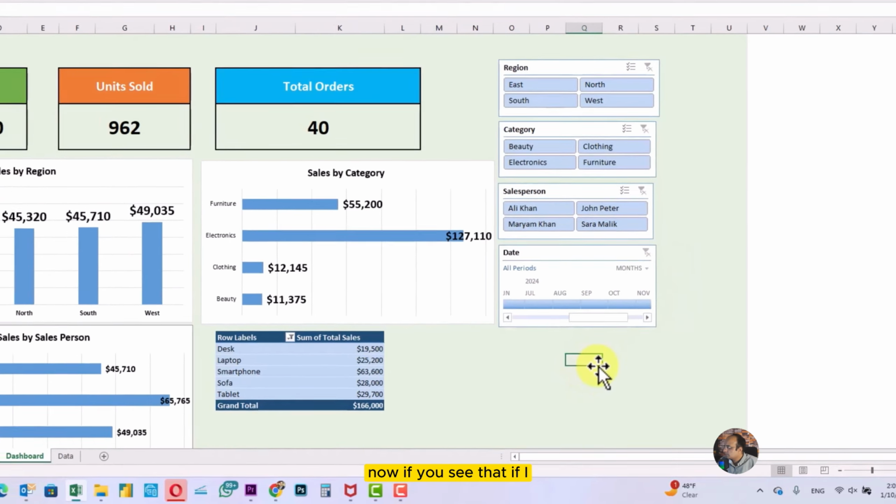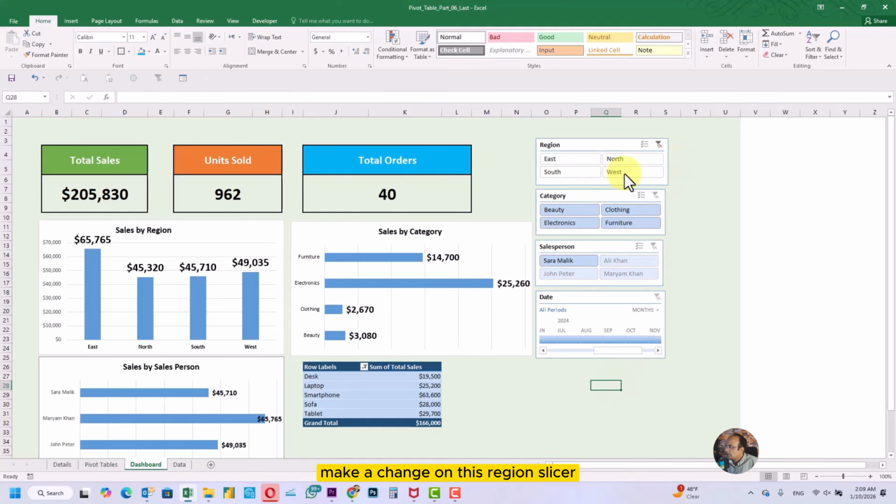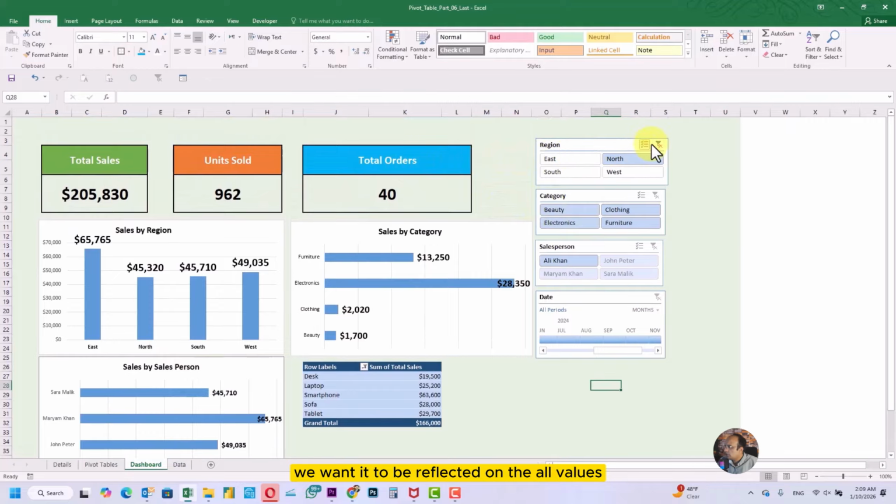Now if you see, if I make a change on this region slicer, only one pivot table's values are being changed while the rest of the values are the same. We want it to be reflected on all values.